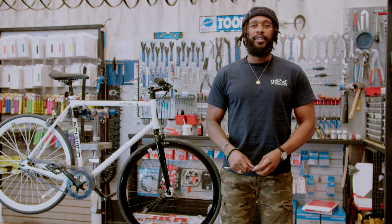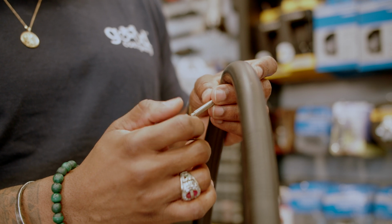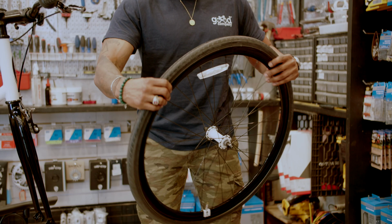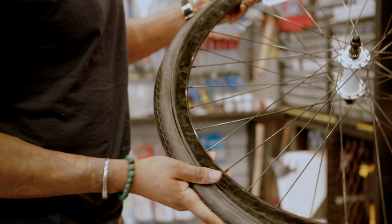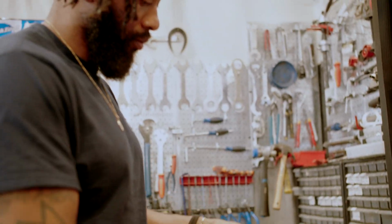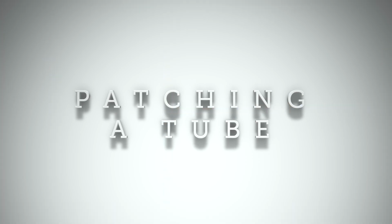Step 5, you're going to place the tire and tube back onto the wheel. Start with the valve from the tube and stick that through the hole in the wheel. Then place one side of the tire on the wheel. This will be easy. The tricky part is getting the other side of the tire onto the wheel. Pop the tire onto the rim using your thumbs. You can use a tire lever to wedge the tire back on the rim, but you risk popping the tube this way.